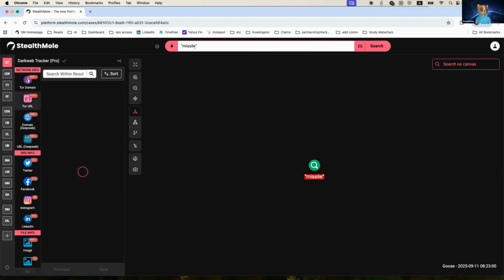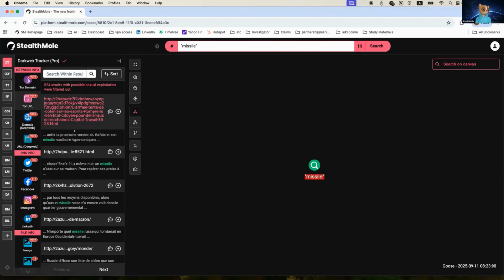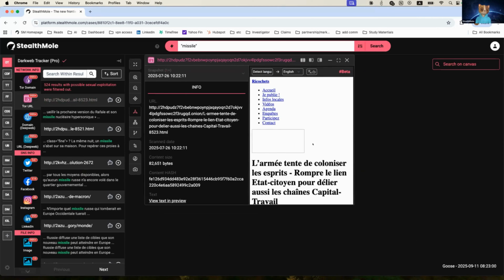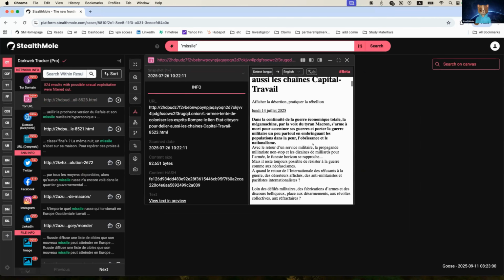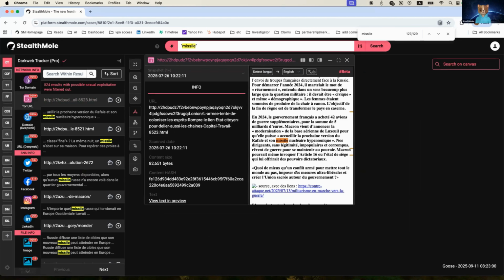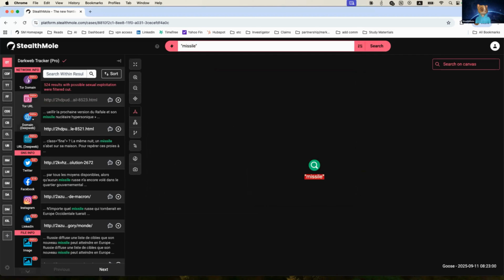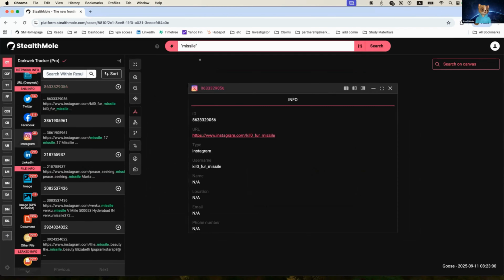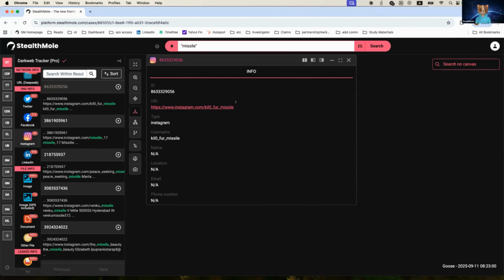Because this is text, if you were to go to any textual resource, let's say some dark web source, of course, it's able to recognize that the word missile is somewhere in here. So that's easy, no issue there. And within some of the social media platforms, let's say Instagram, if there's an ID or post with this text, of course, that's easy as well.